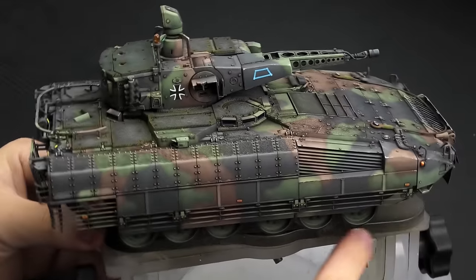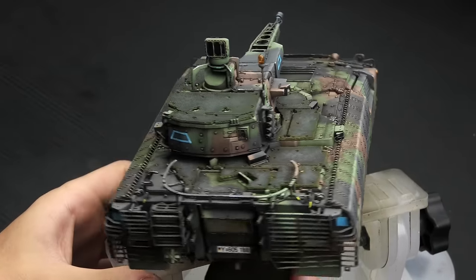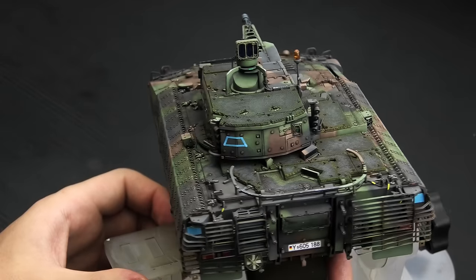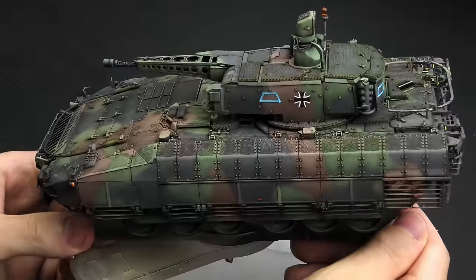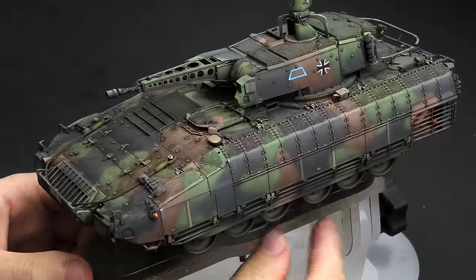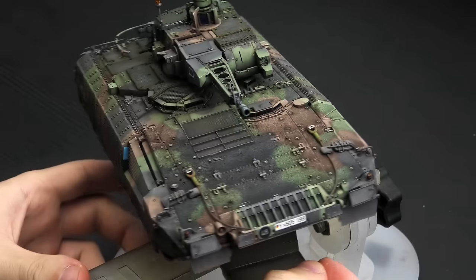The kit doesn't come with the photo-etched mesh for the engine air intake, nor does it come in the Voyager aftermarket set. It's not cool, I don't like it at all — but as I'm narrating this with the model already finished, I totally forgot about that part, so in the end I guess it's not that bad.